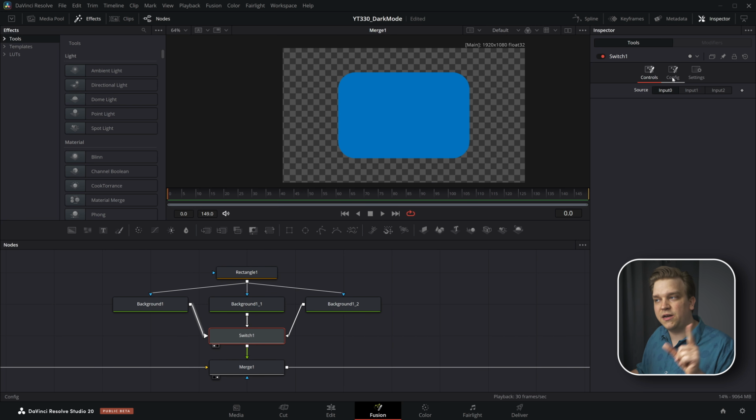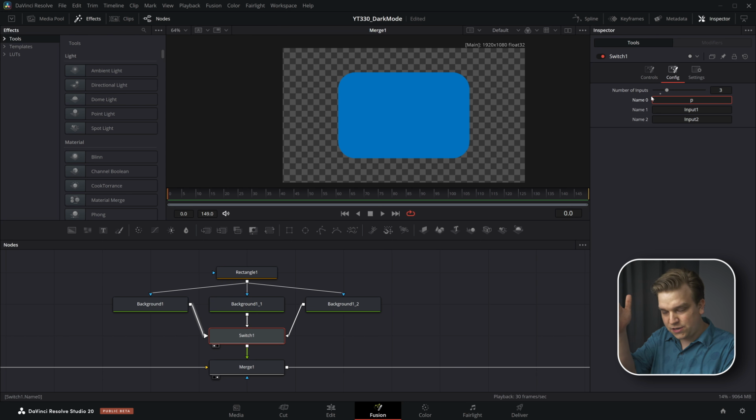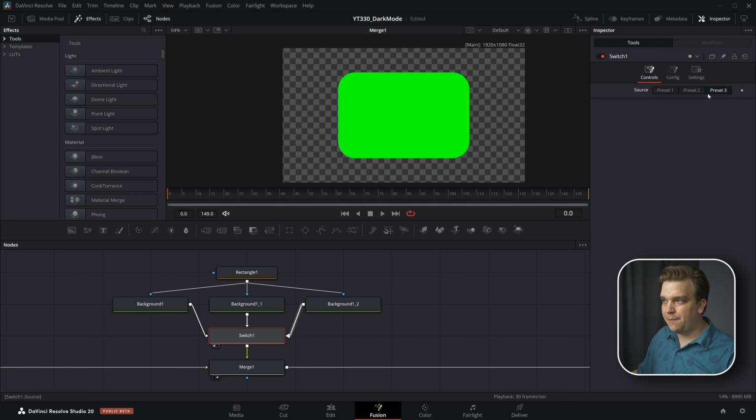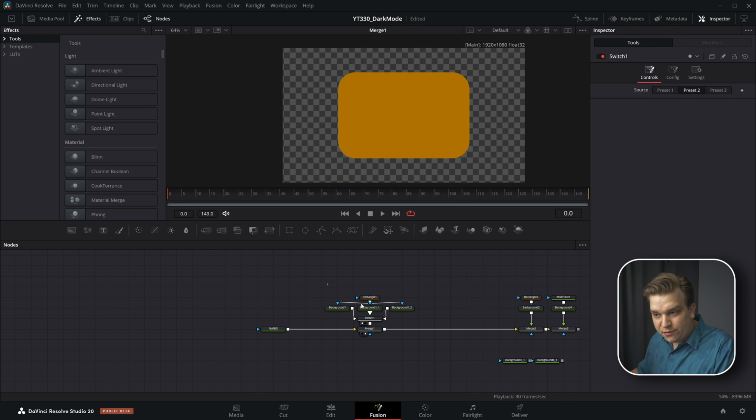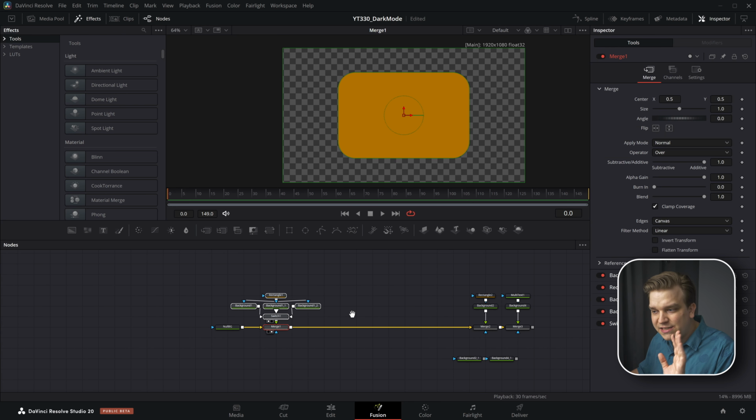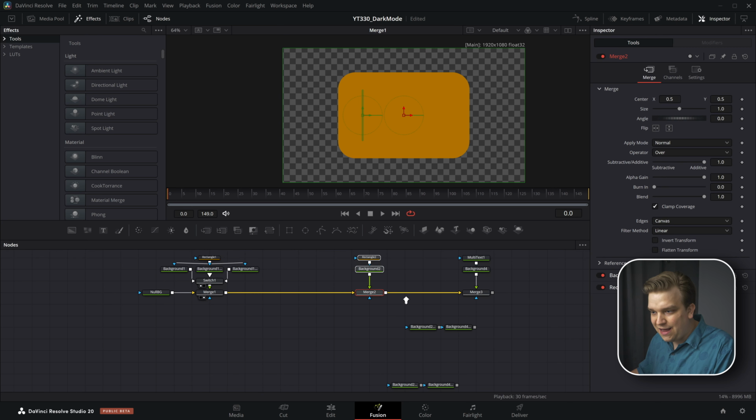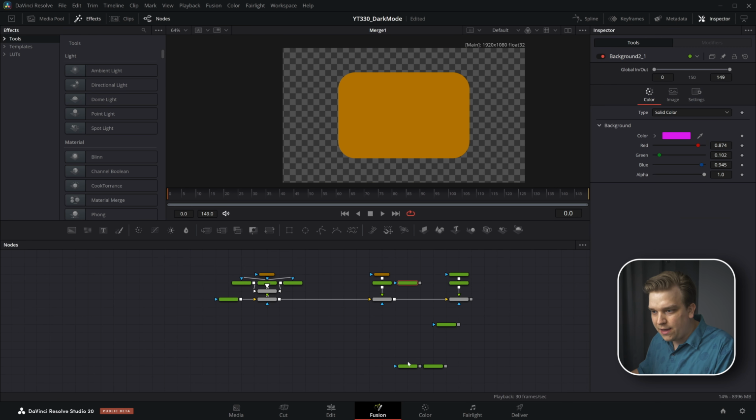At this point, I am going to go back to that config and rename these different options we've got to just preset 1, preset 2, preset 3. And then back on controls, we can hop between those. So I'm going to do the first step of that for this other line we rigged up as well.